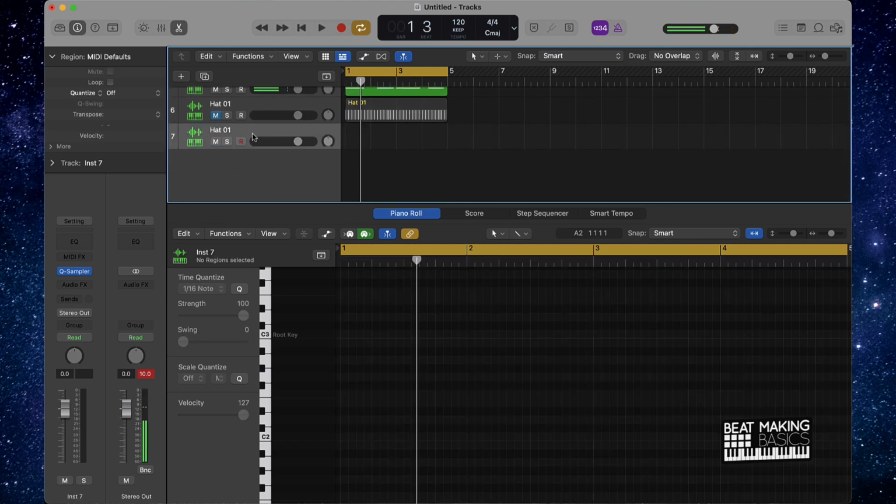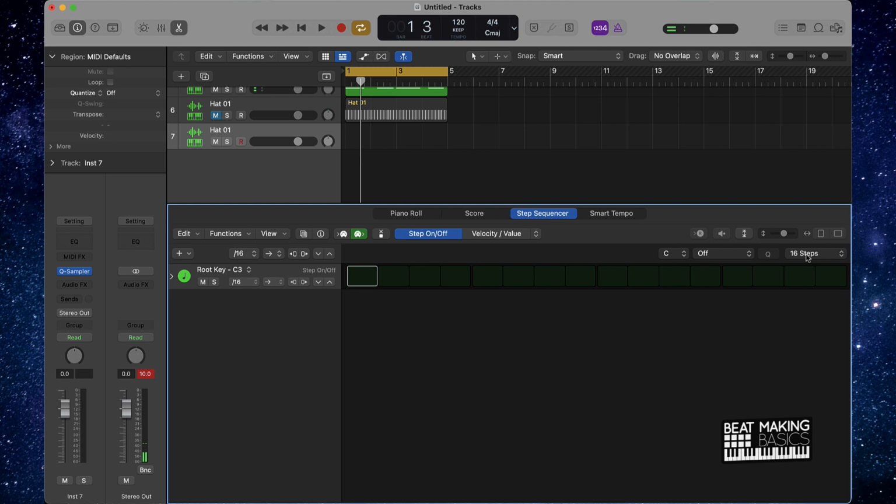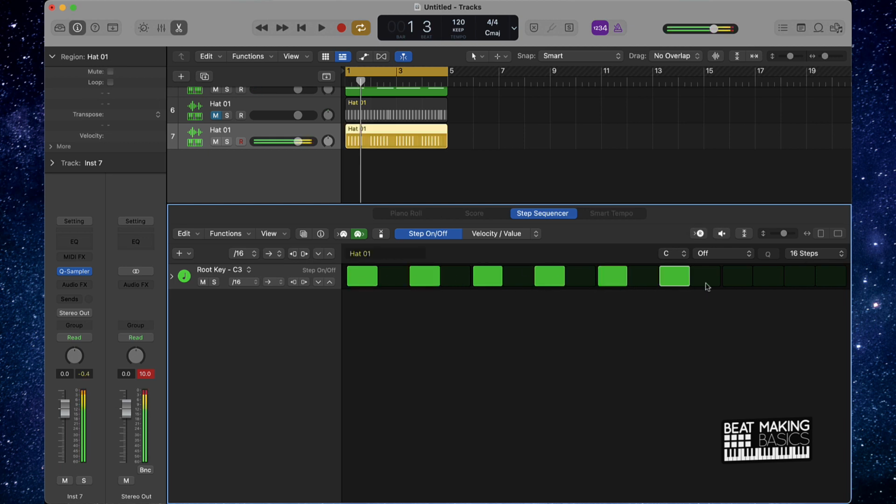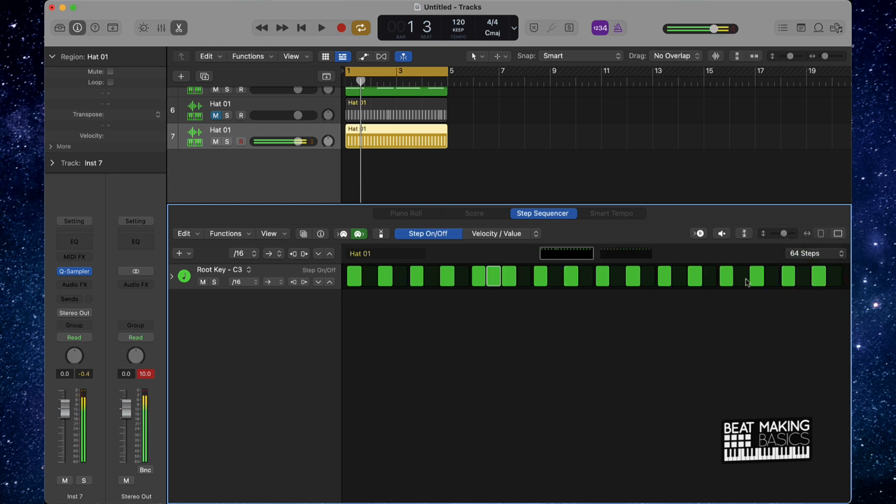And then what we're going to do here is create a brand new hi-hat pattern. We'll also do a little velocity.